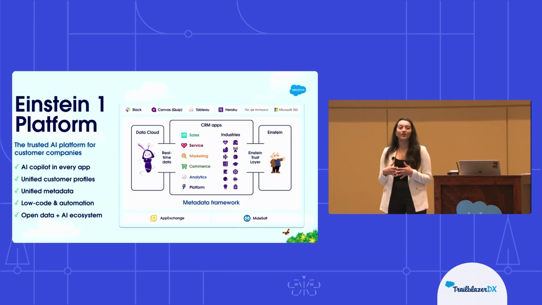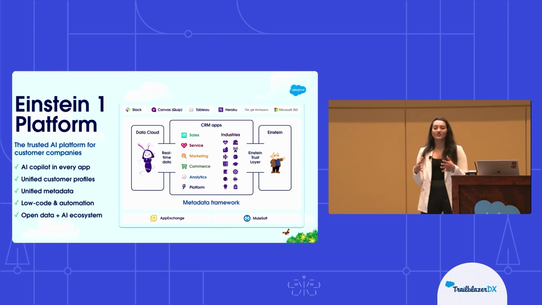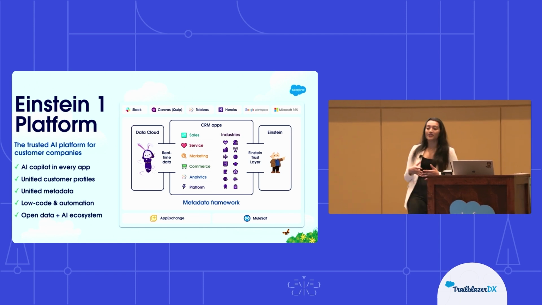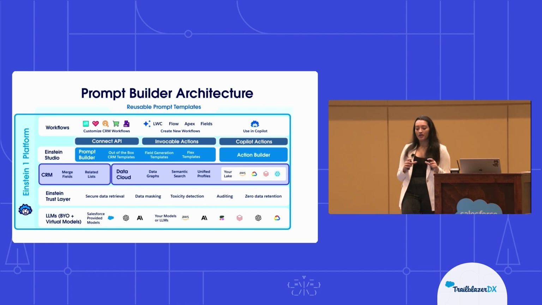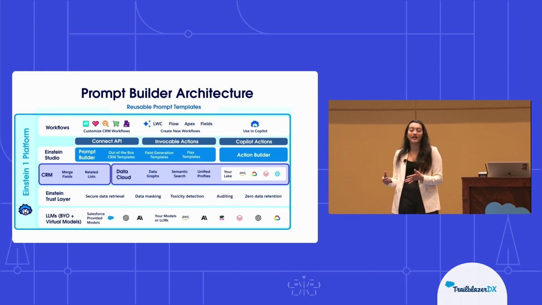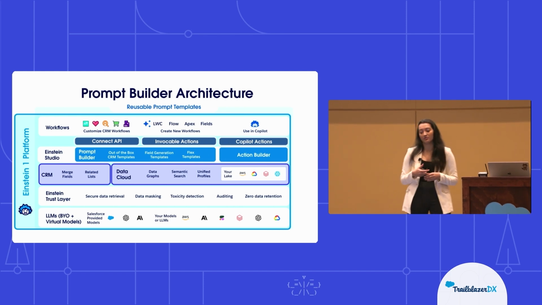Now, we're going to get into a little bit of architecture here, talk about how this fits into the rest of our Einstein platform. As you know, the goal here is to have an AI copilot into every app, unified metadata, make it low code, and democratize access to prompting across your organization. Now, if we think about how this works behind the scenes, starting from the bottom here, that's where we have our foundational layer, which we call LLMs, so allowing you to use your own models, using some of the out-of-the-box models that Salesforce provides, whether it's OpenAI or Anthropic, some of the vendors that we have partnerships with, or even models that our own research team has built in-house for you to use, like the code generation models.